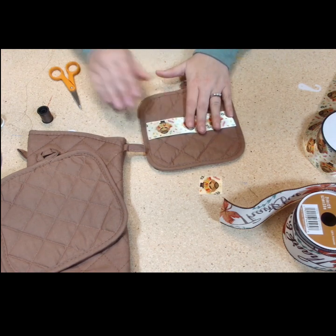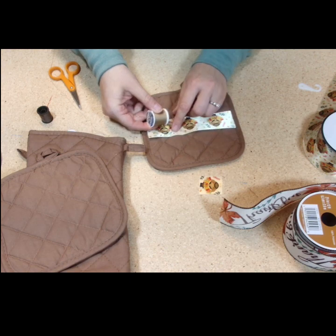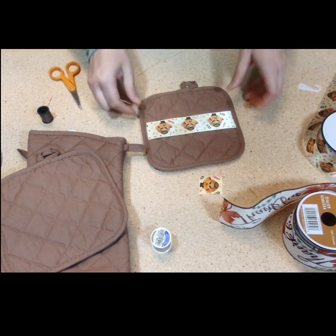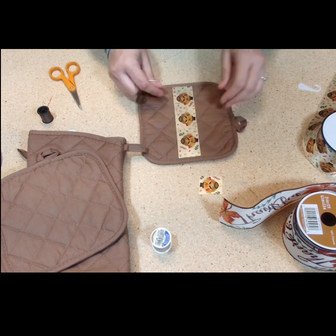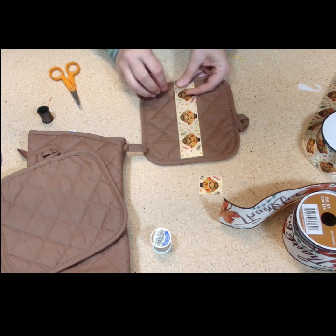So on this one, I've got a light brown that kind of blends in a little bit. So it's just a light brown thread. Again, it's just an all-purpose thread, you can get it anywhere. You can even get your thread at Walmart. Walmart has thread. You can even get small spools of thread at grocery stores, wherever.